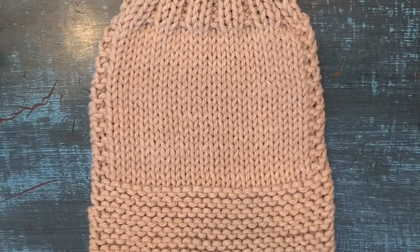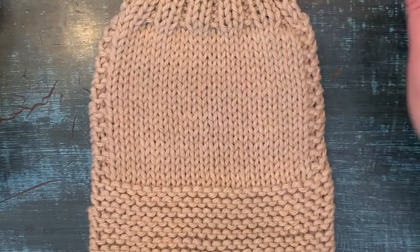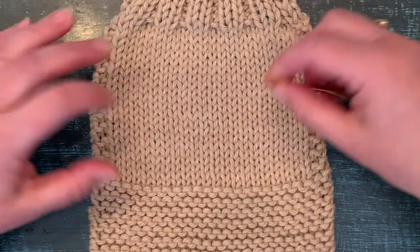You can practice new stitches or tricky techniques that are in your pattern. Maybe you've never done short rows before, or you're going to try a new cable. So a swatch is a good place to test out that kind of thing.